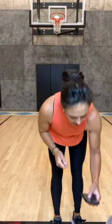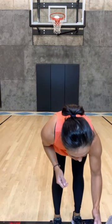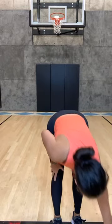We're gonna do a pyramid, so we're gonna build up as many reps as we're gonna do, and then we're gonna take it back down. We're gonna climb up that pyramid, and we're gonna climb back down the other side. All right, starting our playlist. You got your 5-pound weights.